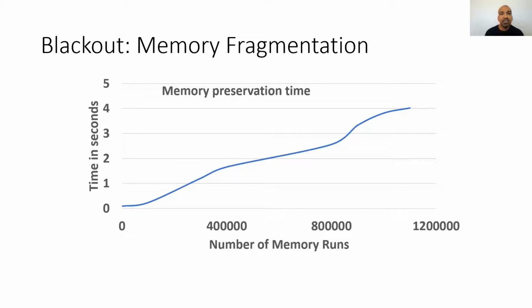This graph highlights the number of runs observed on millions of servers over the last year. As can be seen, some servers are very heavily fragmented with over 1 million runs. Our technique is able to preserve and restore memory within 4 seconds, even on the most heavily fragmented systems. Also, our production results highlight close to linear performance with the number of runs, as can be seen from the graph.